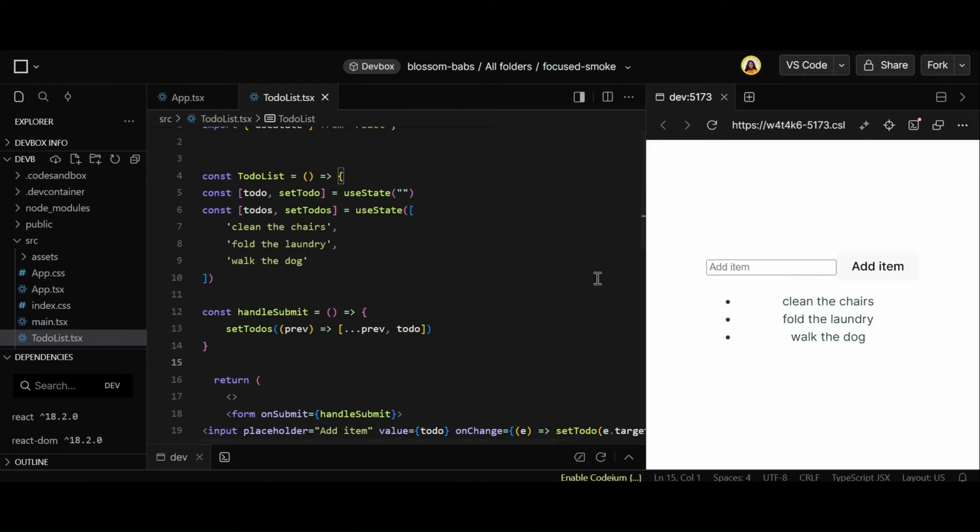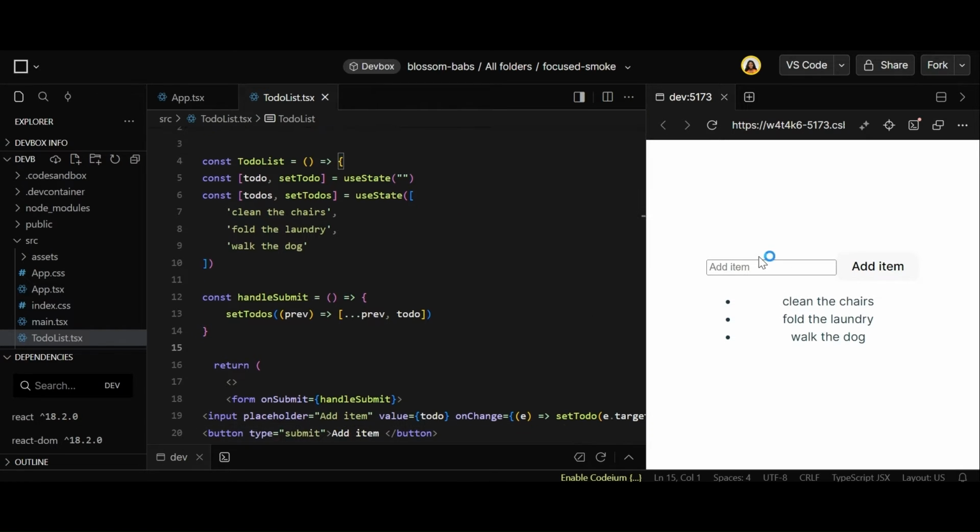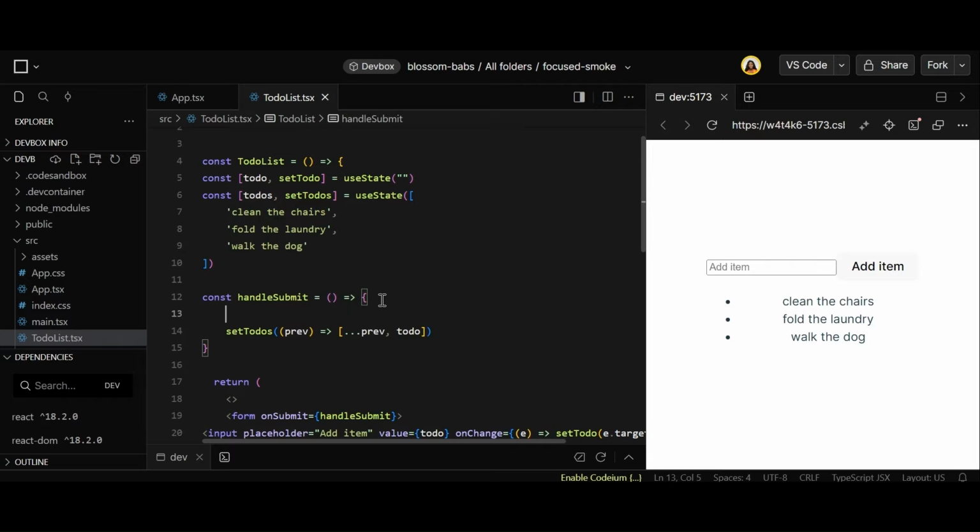So once I go to my item here, once we go to our playground, I want to enter a new item. I'm going to call it something wash, add item, and we can see that is added. Of course, our app reloads because we don't have the prevent default. Prevent default prevents this default behavior of the web to refresh after every submit. So I want to go ahead and add that.